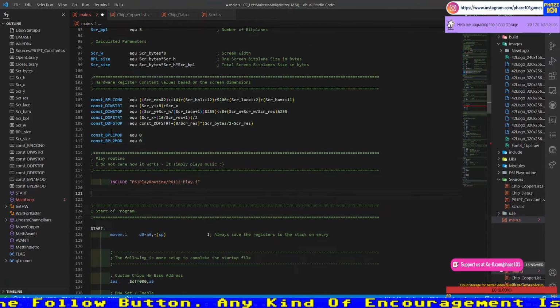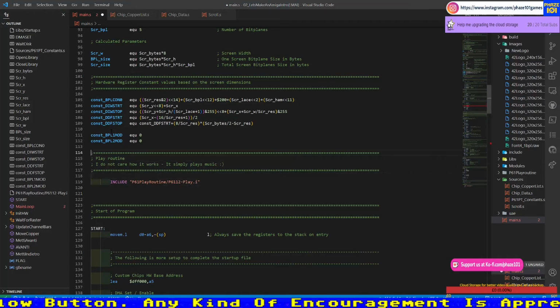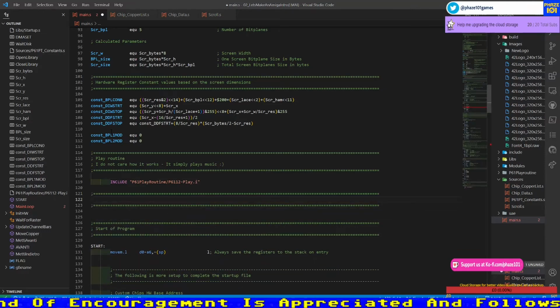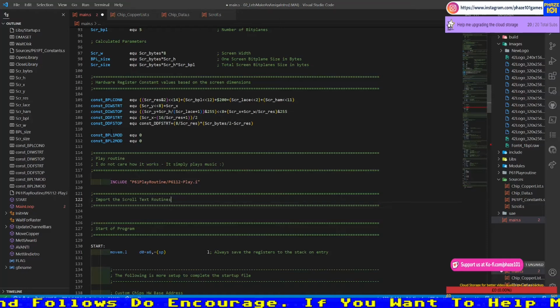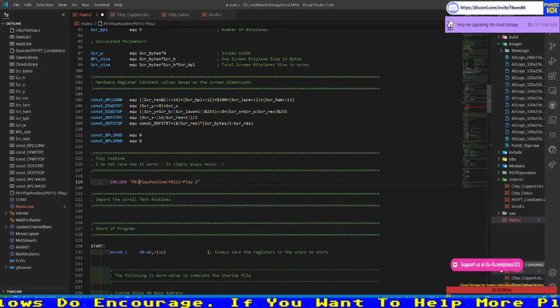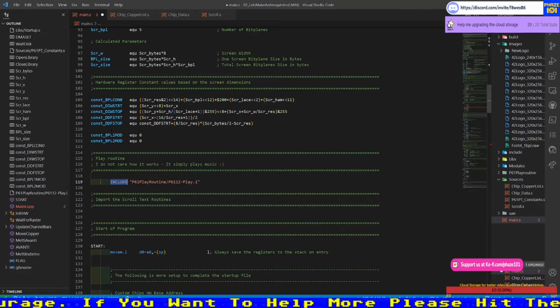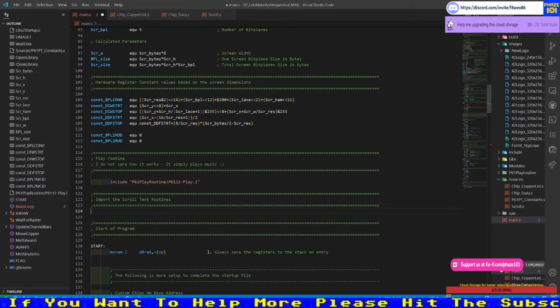Here we are importing the play routine, and then here we import the scroll routine. I called them routines because we will have more routines, of course, to make it scroll.